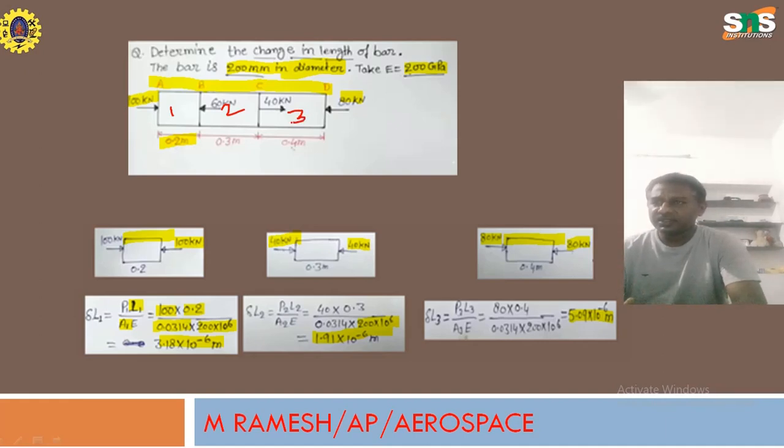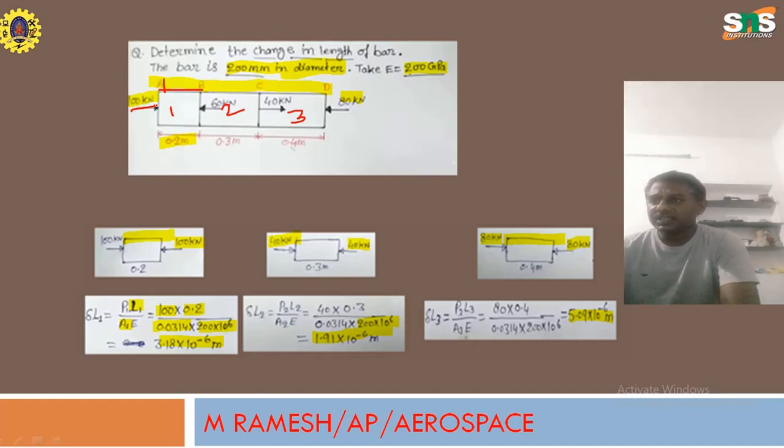In AB, what is the total load acting, what kind of load, whether it is acting towards right or towards left, whether it is a compressive load or tensile load. For that, consider this AB alone first. In AB, A is on the left side, B is on the right side. Either consider A or B. First I am considering A, on the left side. From this point, I consider only the forces to the left side, so we have only one load, that is 100 kilonewton.